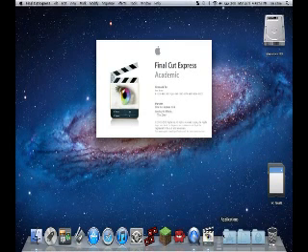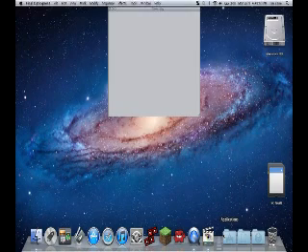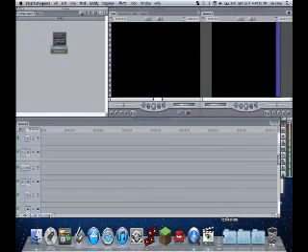So this tutorial will cover just the most basic aspects of Final Cut, such as the windows, how it works, how to bring footage in from two different types of cameras, DV cameras which shoot on film and cameras that shoot on memory cards or hard drives with import. It will also cover how to clip parts of footage to only take the sections that you want, and it will cover how to input transitions to make footage go from one clip to another more smoothly.